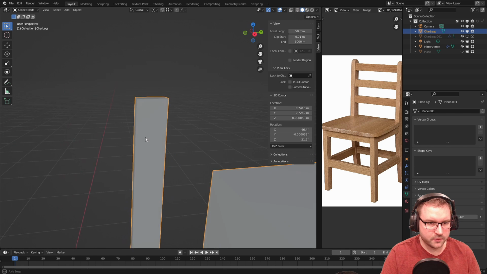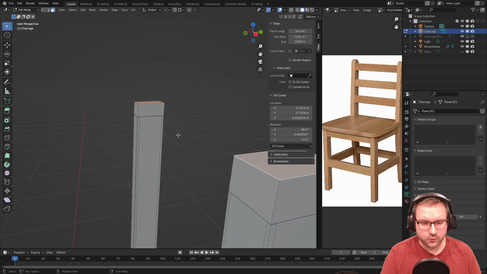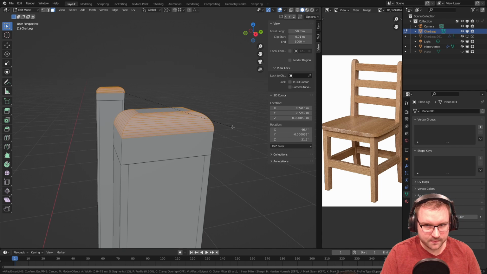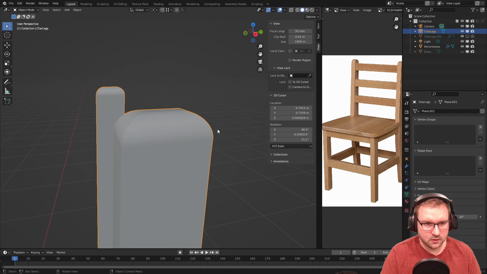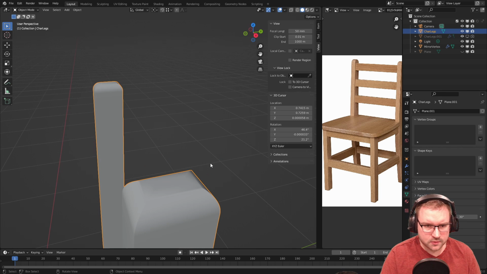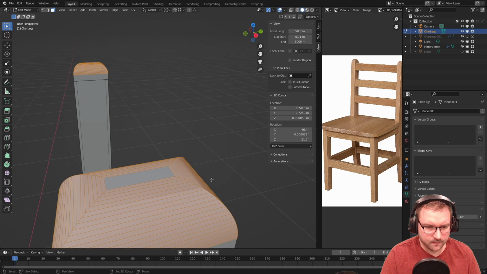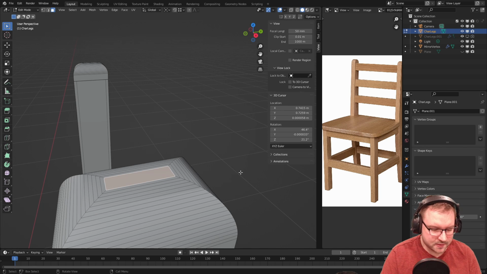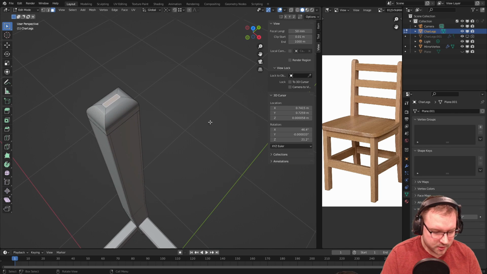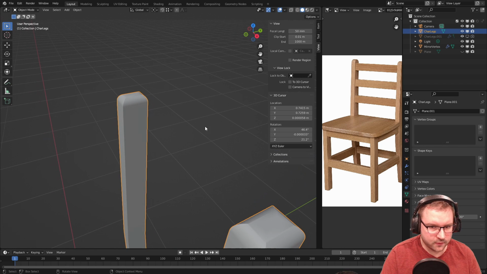Still looks a little weird, but it's not as bad. Okay, it's wood anyway, so it's going to have some funny things. So we're going to do control bevel here and just crank this up to give it that rounded edge that we're seeing there. Shade smooth. It's got some weird stuff going on. Not sure why. Maybe if we inset this one. Sometimes if you inset these, it fixes the shade smooth. All right, I think that helped.